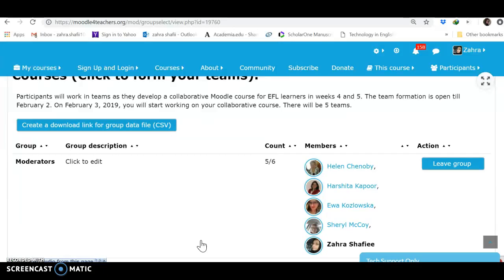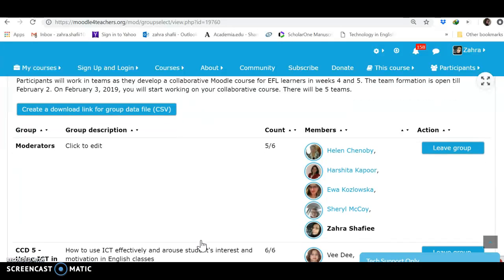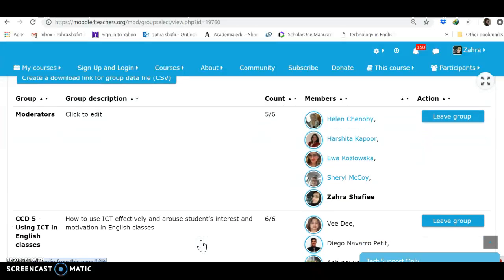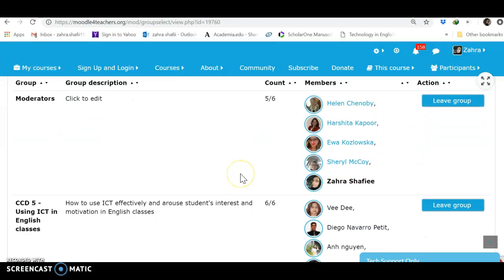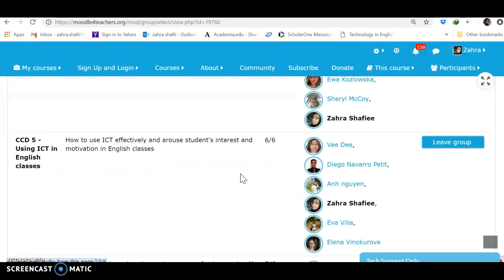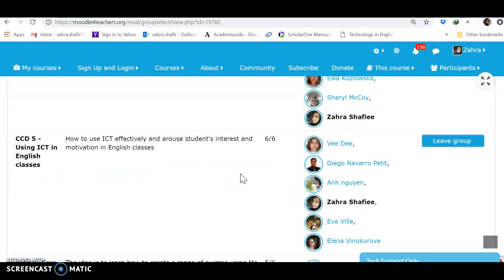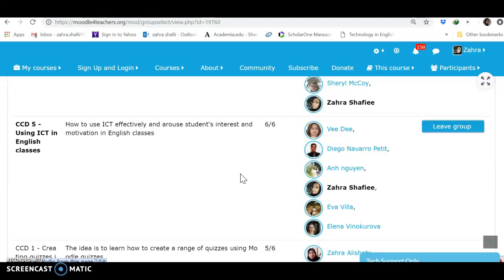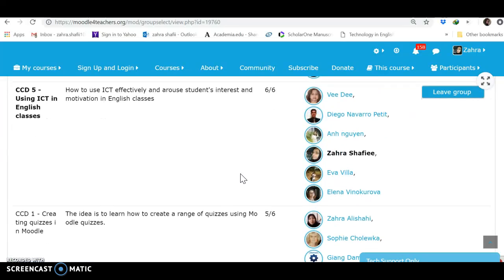This was where we should choose groups. Moderators, this is the list of moderators, and then groups. Grouping took long, and because some of us wanted to leave a group and join another one, some of them arrived a little bit late, but finally we had 5 groups.